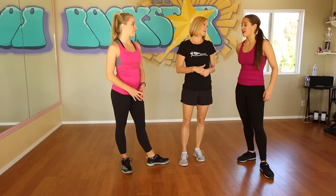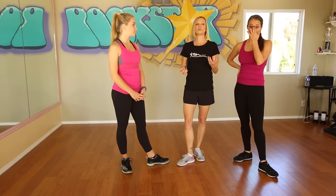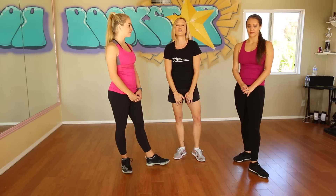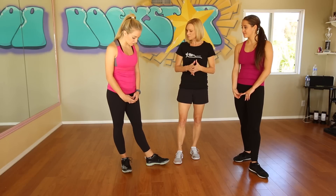I've always liked legs. For me, being a dancer, legs are a really important factor — you want them to be strong. A lot of times dancers have these gorgeous long legs, but sometimes they're not strong. Building strength in your legs in order to hold yourself up in a pirouette, a turn, or to hold an extension is very important. Besides the inner thighs, the glutes are working a lot, so this is a really good exercise for dancers trying to get leg strength going.